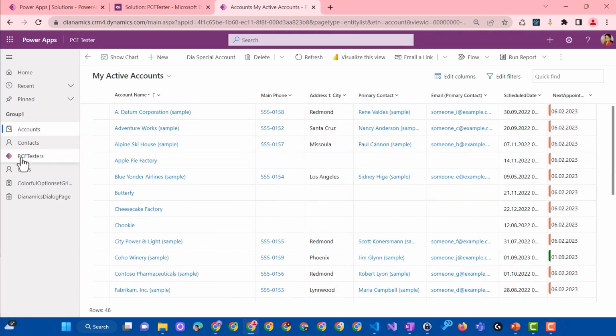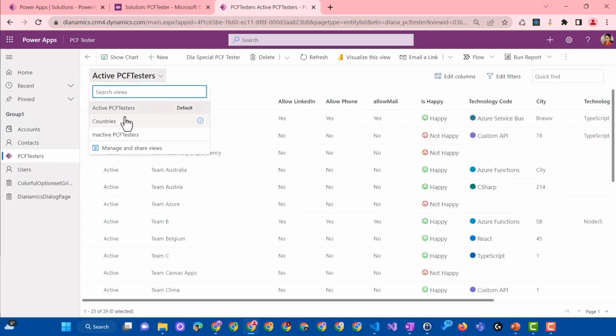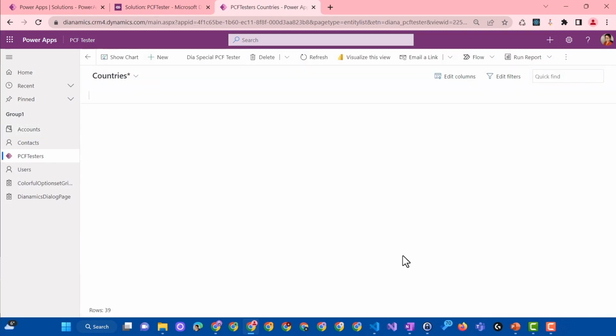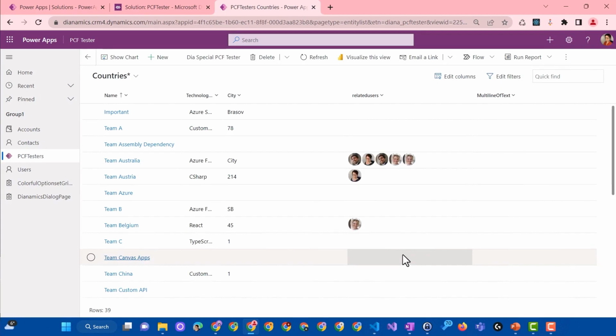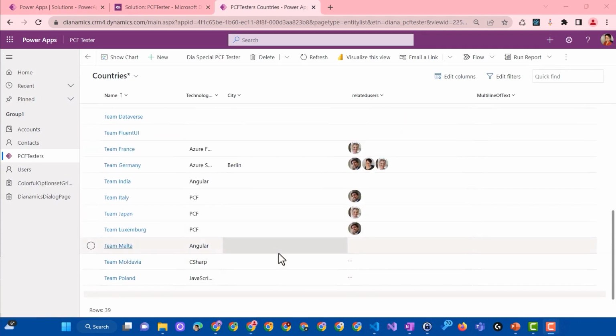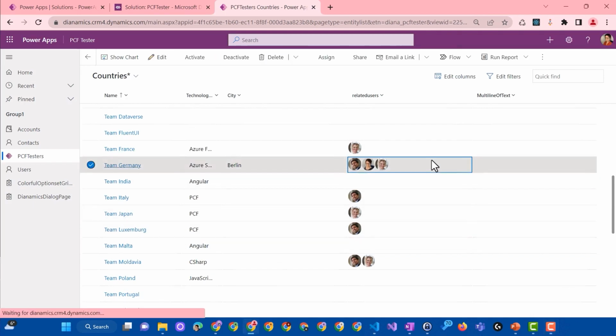But we can also use it for some other use cases, like calculating some columns, in this case a next appointment showing when there is a delay, and also for retrieving related data. In this case, I've retrieved related users to these records, which wouldn't have been possible with a standard grid because that's a many-to-many relationship that cannot be included in one grid. So we can make a lot of magic there.